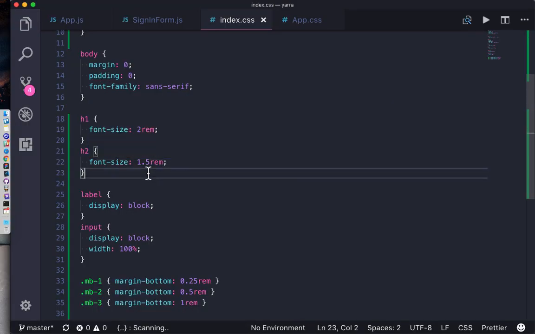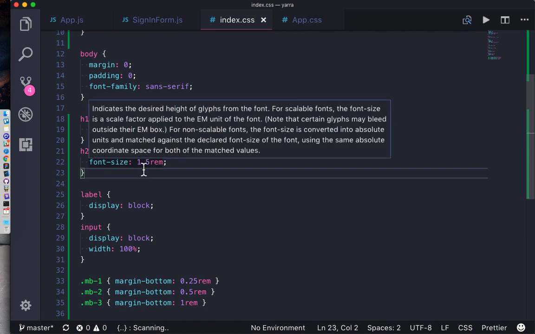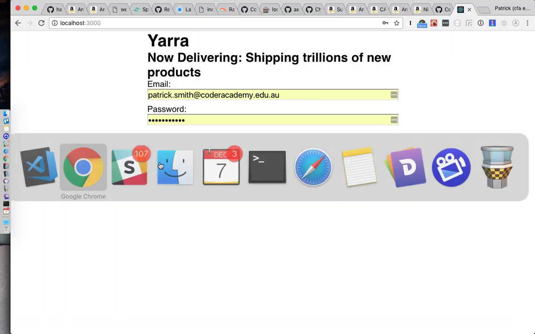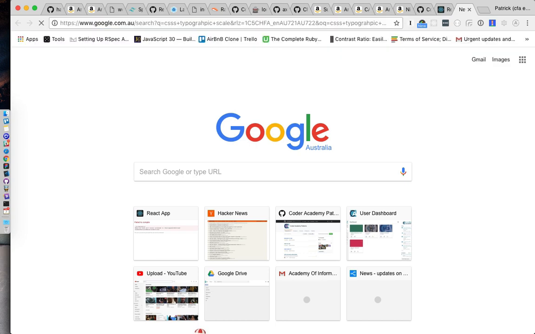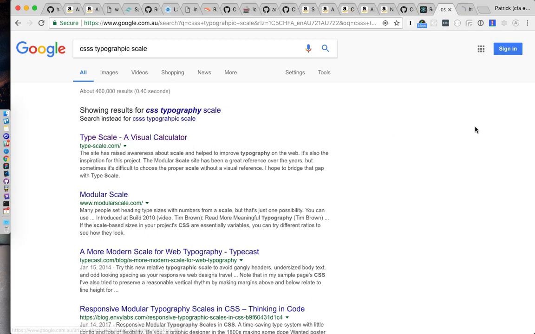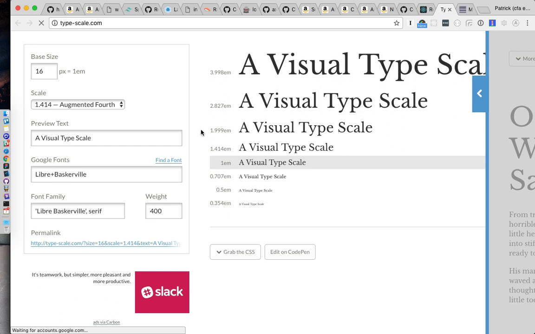Yeah, I don't know. Some people like to use different ratios where the font sizes are mathematically related. It's called CSS typographic scale, modular scale. So you have a system like this.